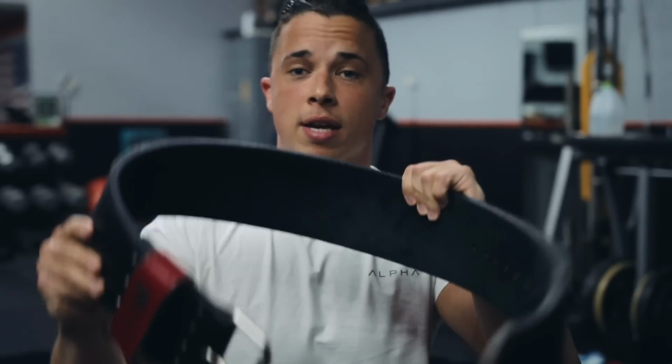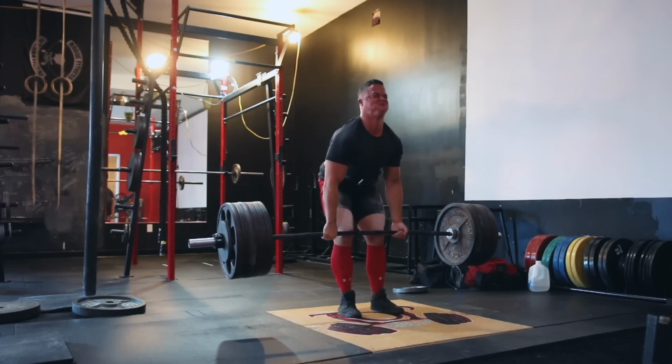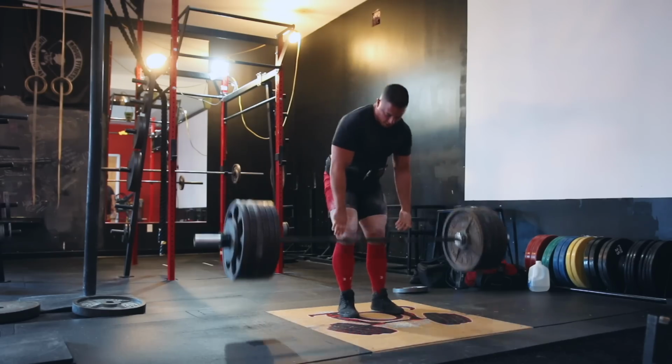These come pre-broken in. So literally the first day I got this and unboxed it, I went and pulled 605 pounds on a stiff bar. My all-time best stiff bar pull still to date. The first day I had this, which I would never normally do with a new belt because it would feel way too uncomfortable to try to do that. So this is by far and away the best.